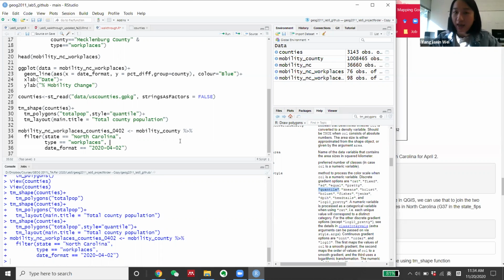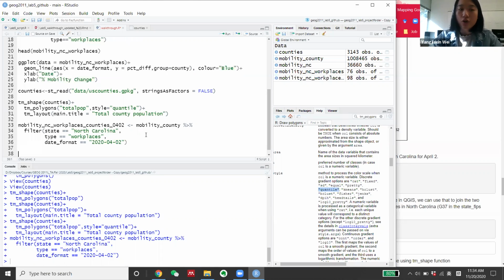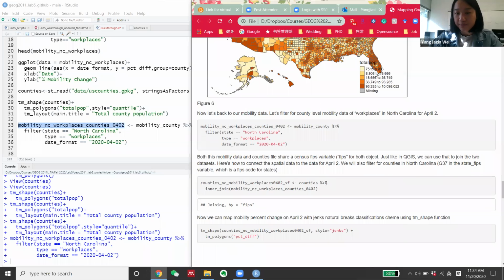Remember in QGIS, if we want to map some CSV data, we join that CSV table to a spatial layer, and then we make a map. So here, similarly in R, we're going to join this mobility NC workplaces data to the counties layer we have. To do so, we use the pipes and inner_join functions.